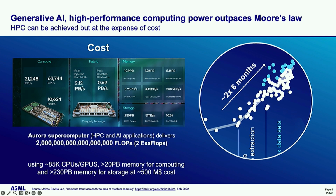Now, when I started, I told you that my whole life I've been into computer modeling and simulation. So I grew up when megaflops was what we counted. And then a little while later, we started to count gigaflops. And then it became teraflops. And then it became petaflops. And now we're actually talking about exaflops, 10 to the 18th floating point operations per second. That's a staggering amount. But it doesn't come without cost.